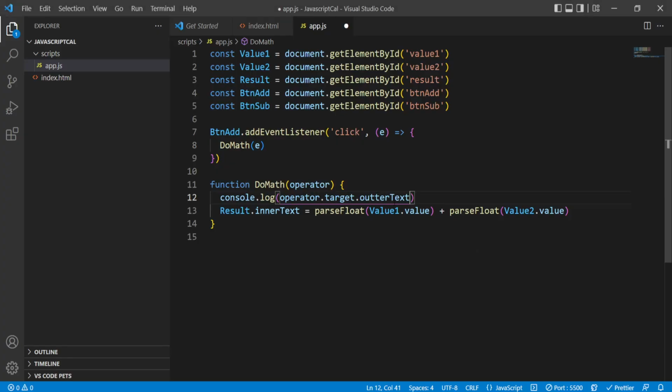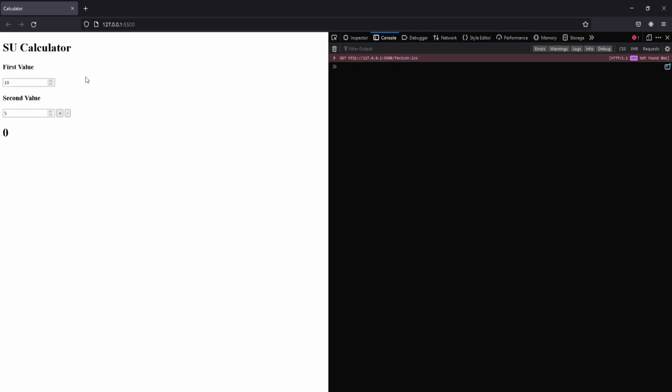That's just one T. I cannot spell. outerText. So let's save it out, and let's see what happens, right? So I hit this again, and now we get the operator, the symbol that we pressed.